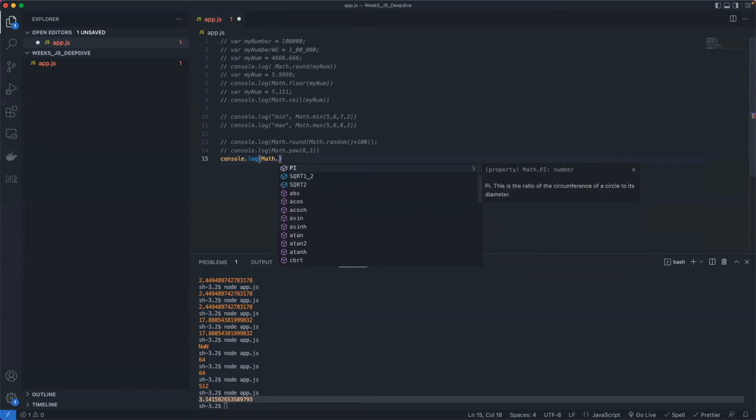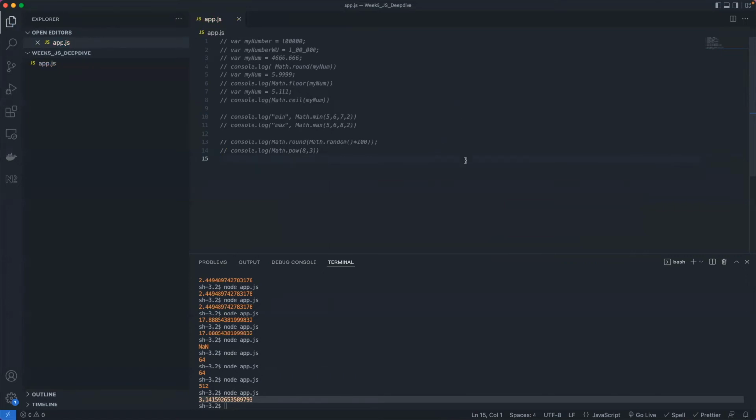So go ahead, play with this and understand those numbers. For now, that is the Math object. I've touched on the very important ones and what they do. I encourage you to go through the rest of the methods and understand logarithms and base values and the result of it. How do you pass the base? How do you pass the exponent? How do you find the logarithm of a particular number? All those challenges you can resolve.